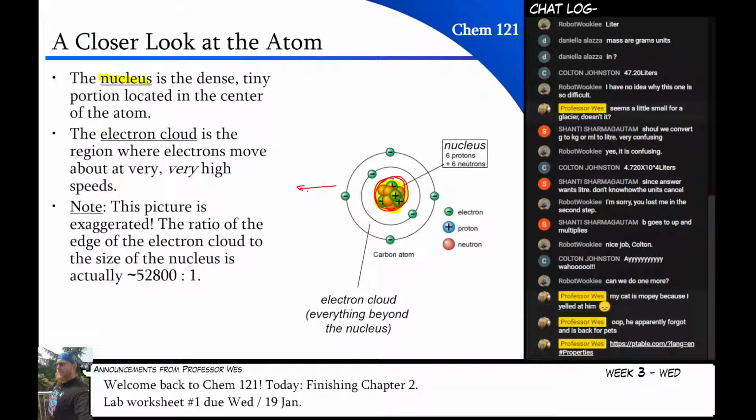So a nucleus is very, very tiny relative to the rest of the atom. You can think of an atom as being more or less 99.9% empty space. If I draw this as my electron cloud, the nucleus is going to be thousands of times smaller than that little tiny dot I put in the middle. So the odds of you hitting it are extremely small. And this is why you do not weigh billions of tons, because you are mostly an empty void.